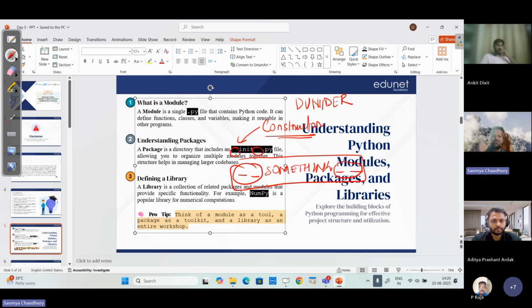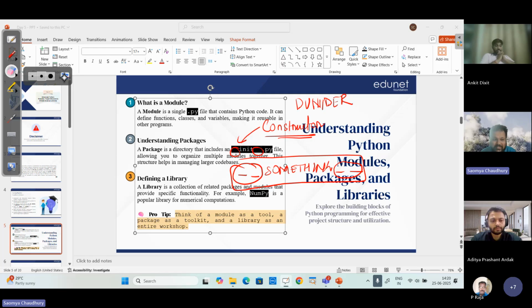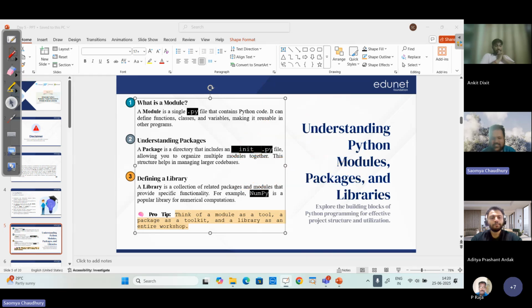And today we are going to look into a few of the interesting aspects. I'll show you how it works at the back end, and we'll look into a few more interesting aspects on the same. So I hope that's particularly clear for everyone. The double underscore methods are called dunder methods.